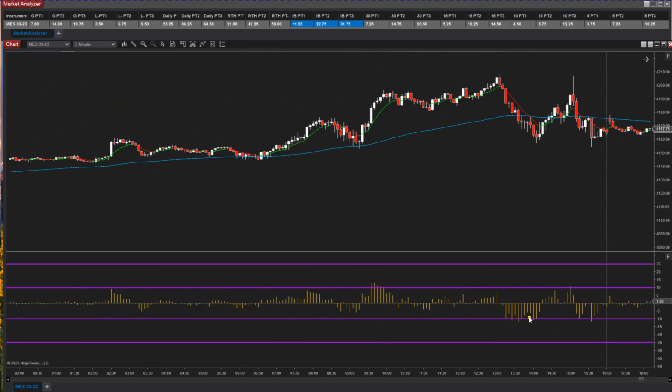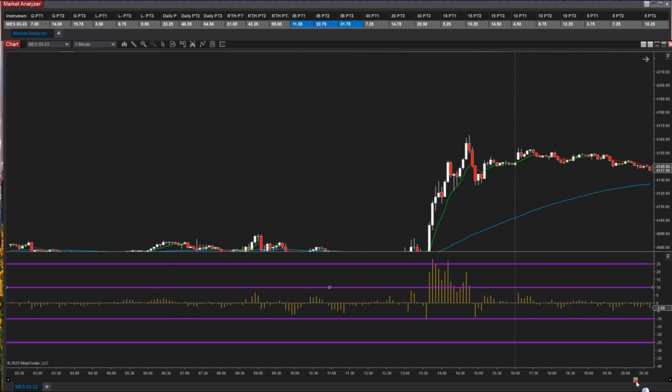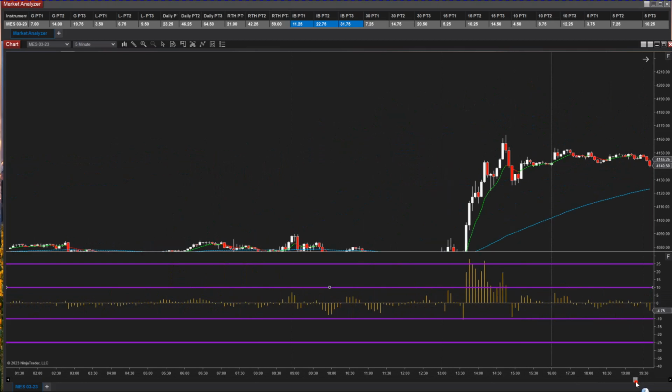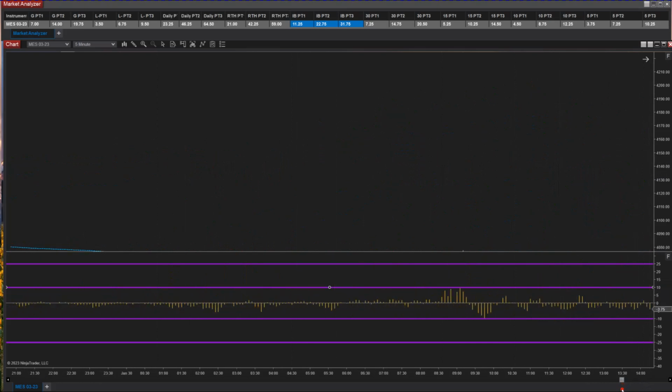And it also can give you some ideas of maybe where to look for reversals. If you hit that 8 and you get a reversal bar, you may think that it's going to go back to that upper band and then come back down, and that's what it does a lot. You see that it goes to the top and then comes back down. But so the 8 points and 25 point works really good on the 5-minute bar.